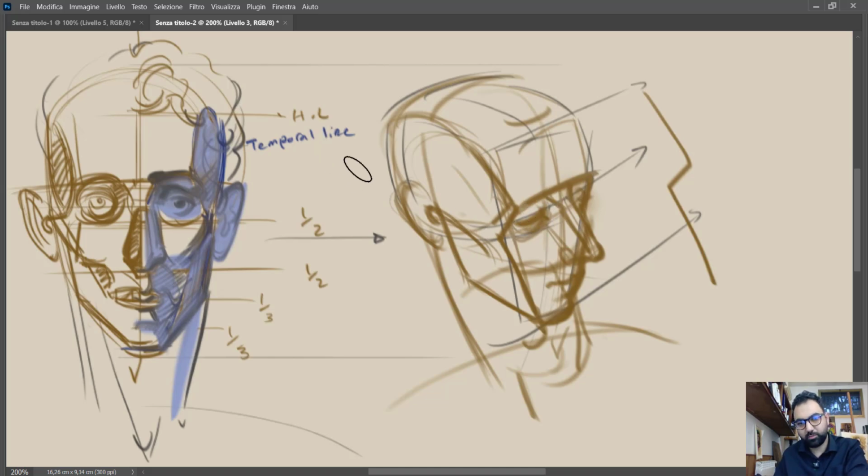Imagine that the light is coming from top left. So you're gonna have these parts in the shadow.